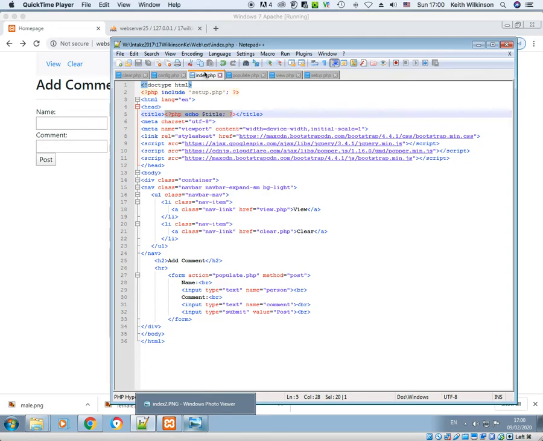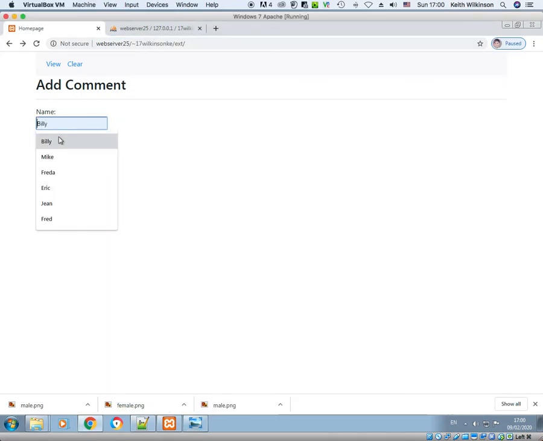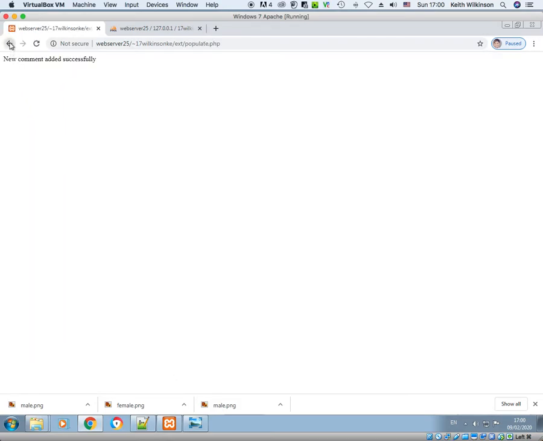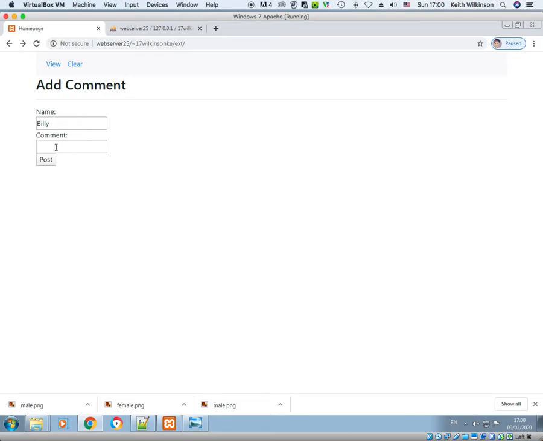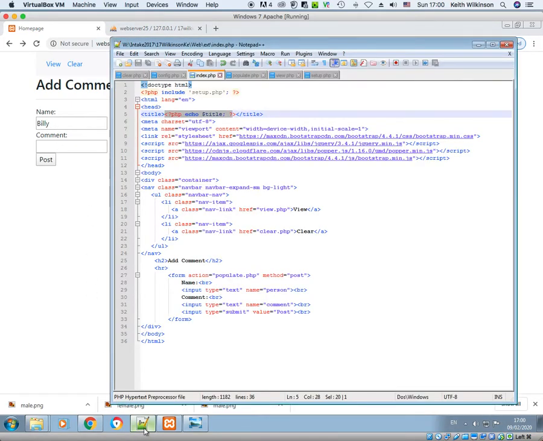So we're in index.php, and what I'm going to do is use a little bit of Bootstrap, a little bit of new HTML5 to tidy up my form. I want this post button blue, I want a bit of a gap, I want a message to appear at the bottom, and I want these to clear every time I post something. So I'm posting something now, go back to the page, and Billy's still there. I want that to be clear when I come back to it.